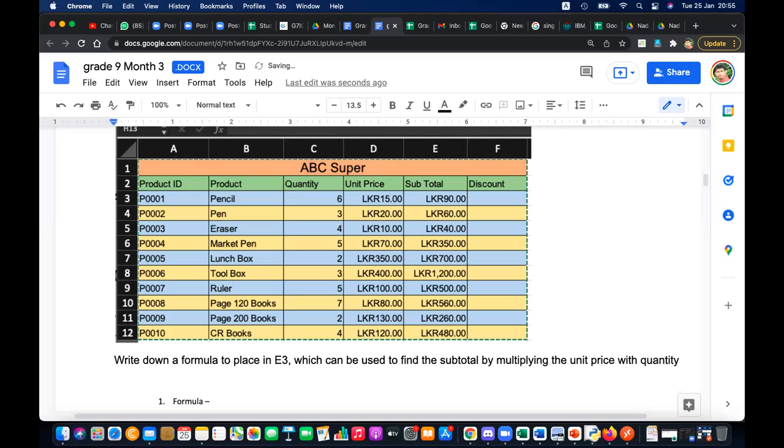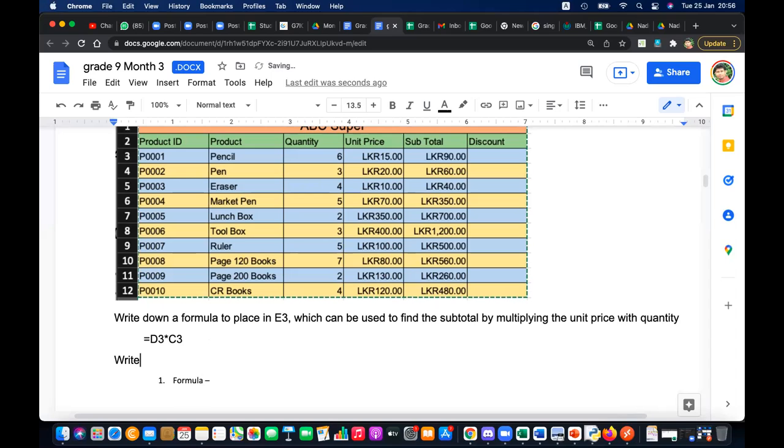So the answer is, you can say, equal D3 multiplied by C3. D3 is the unit price, C3 is the quantity.